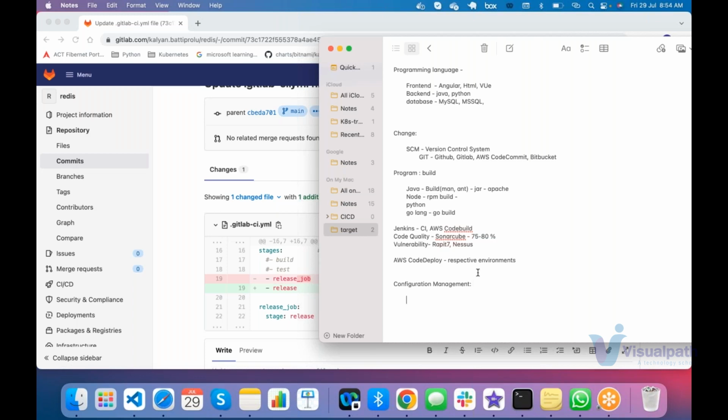Okay, so in the market we have Ansible, Chef, Puppet, SaltStack, and from the AWS service it is SSM. AWS also has its own configuration management tool, SSM. So this will help, let's say you want to do patching for your application environments, you have 100 systems.